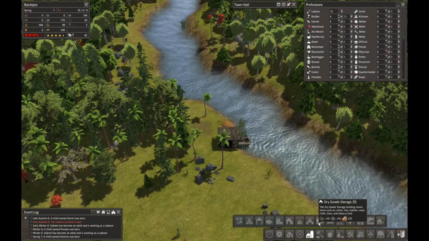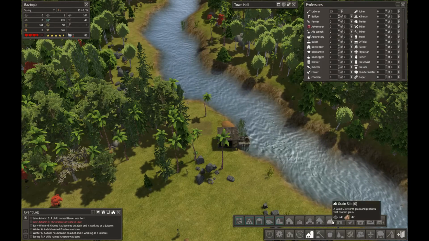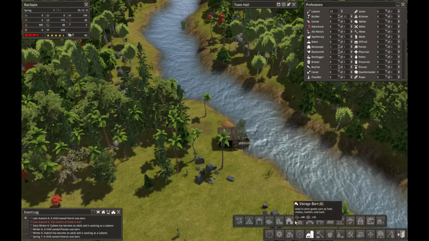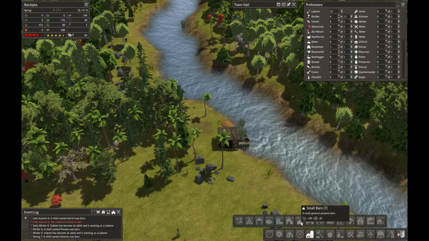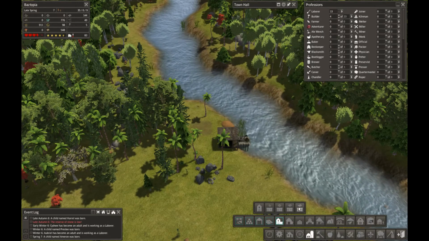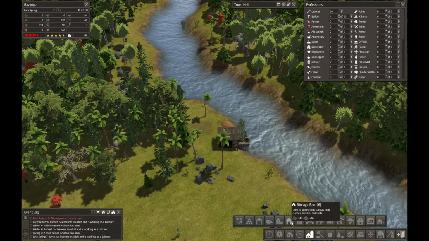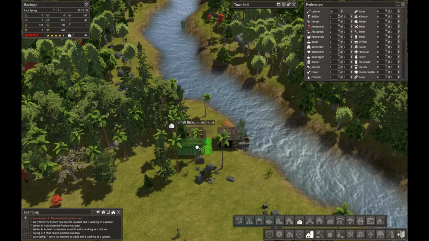Now the question is should I build a regular barn, a dry goods barn? Dry goods barn would be okay because that's what we're collecting here, but if we ever decide to switch this over to producing something like meat, that would be a bad idea. So what else do we have here? Specialized warehouses. Yeah, we don't want to use those. Okay, so yeah, let's use a barn. Let's just use a regular old barn.